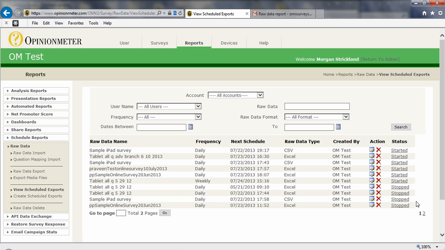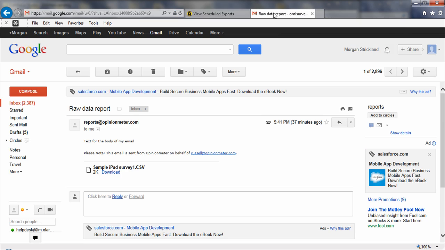And you'll see the system brought us to the View Scheduled Exports screen by default here, and we already looked at this, but here's the name of our survey, which we used as the name of our report, the daily frequency, today's date. It's going to trigger in 2 hours. It's coming as a CSV file format, the account in which it was created, if I wanted to edit, and I can toggle, etc.